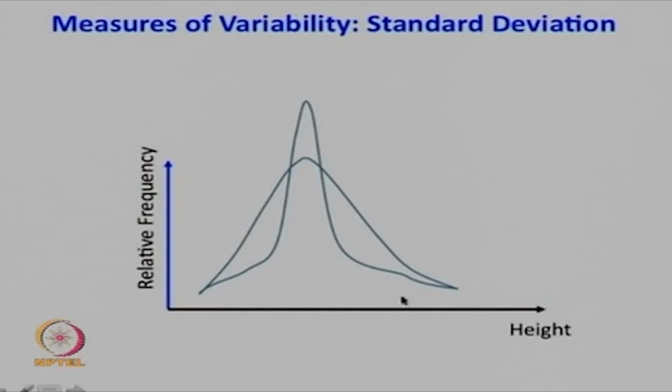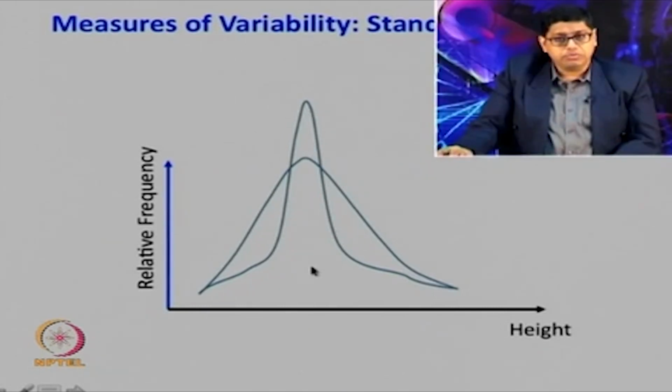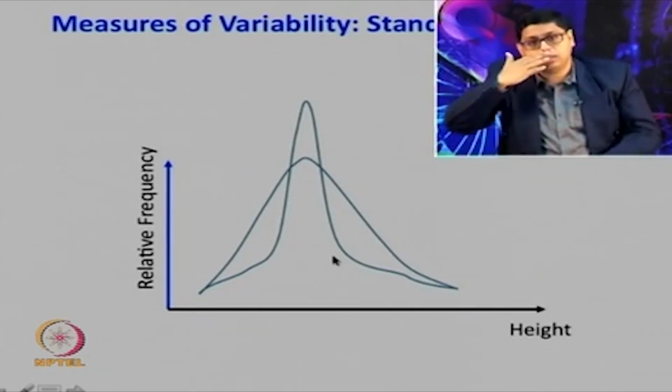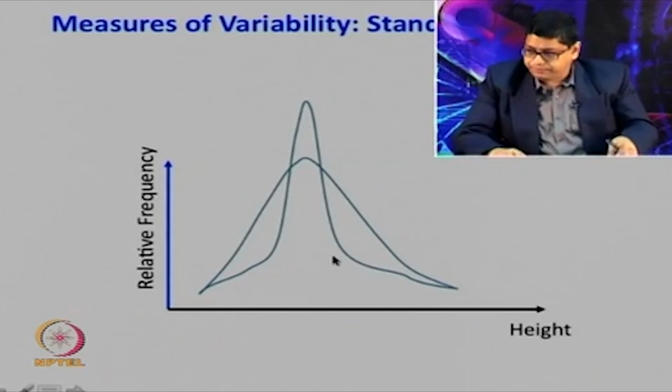What you can clearly see, these are two distributions. You can see that in one of them it has a much more prominent peak in the middle, and the other values are less prevalent, versus the second distribution, which is much broader. So in other words, if we calculate the standard deviation, it will turn out that my standard deviation for this population is going to be smaller than the standard deviation for this population. So this is what the variability will convey.